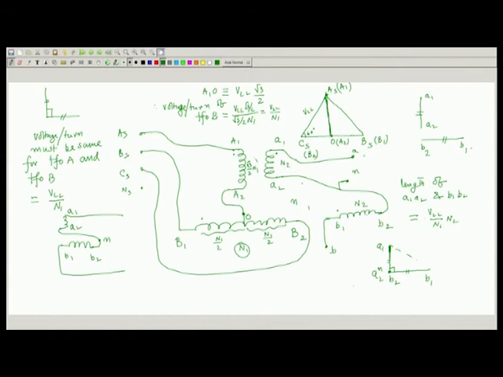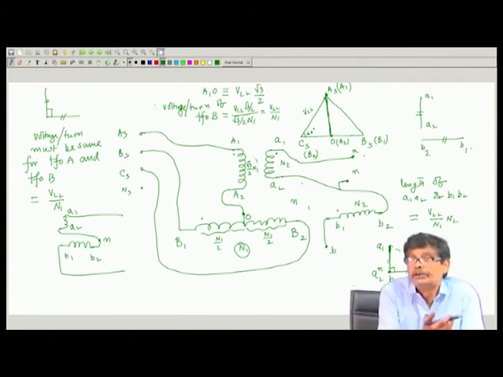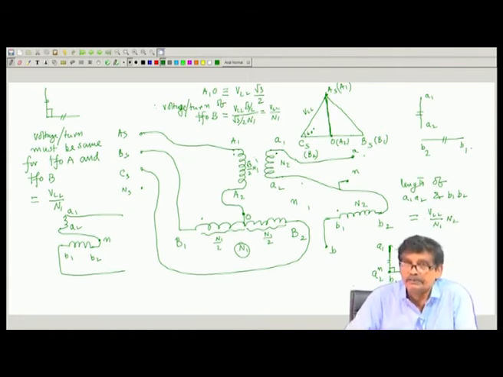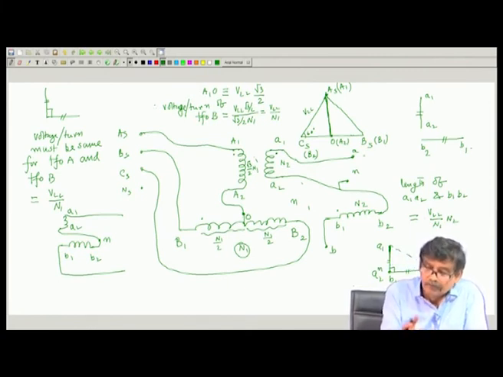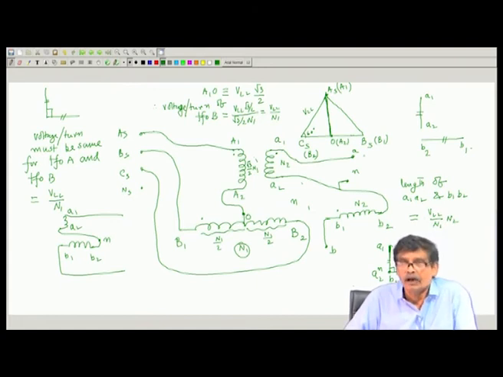Then how to estimate the current which will be drawn from the supply, three phase supply, that is important, is it not? I must examine, because after all you are connecting a balanced two phase load here to a three phase voltage supply system. We would like that it also supplies a balanced three phase current, not an unbalanced current.